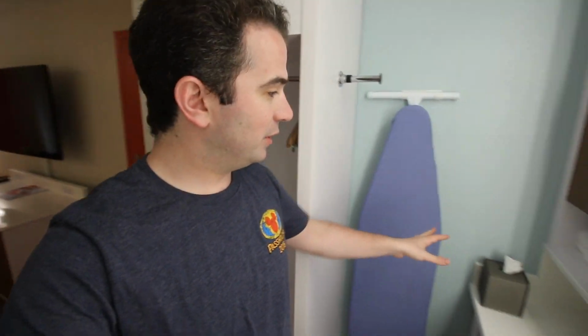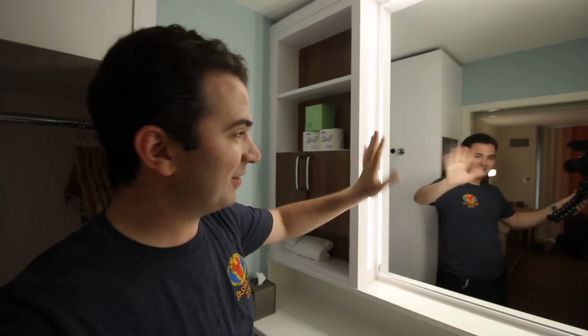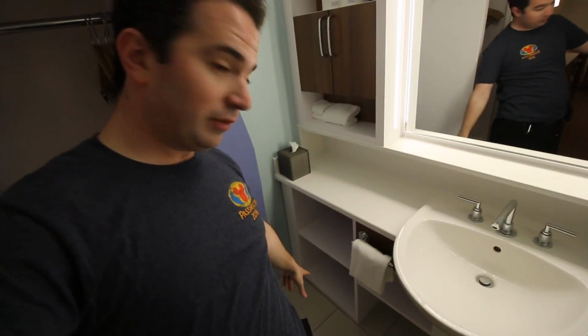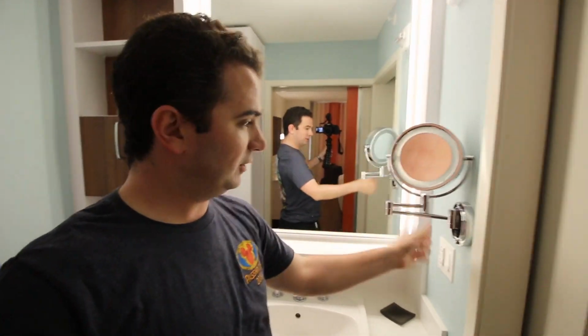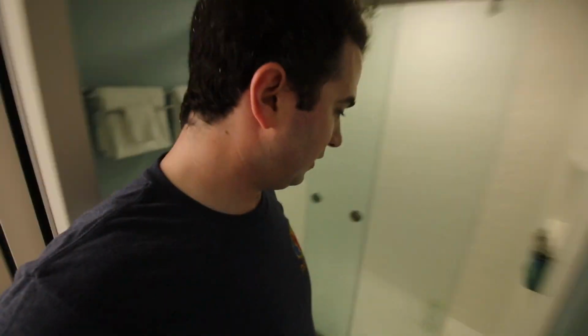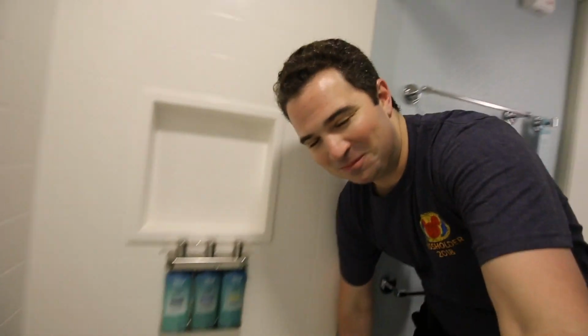Going into the bathroom here, you see there's an area to hang things up, a little bit more shelving, an ironing board here, tissues, towels, some more cabinets, hair dryer. There's a big mirror right there. We have tissues, extra shelving area, some shelving down there, towel, sink, small vanity mirror along with the light. That's helpful. And then going into the bathroom here, see toilet and shower. And there's one thing I'm super sad about in this shower. You ready for it? I don't like those pump bottles.